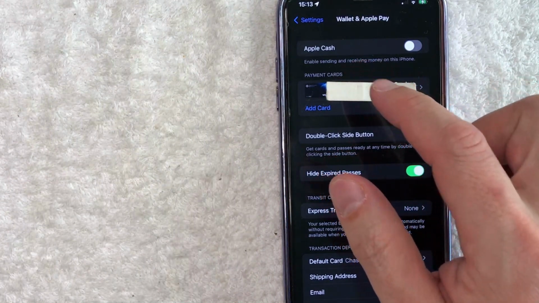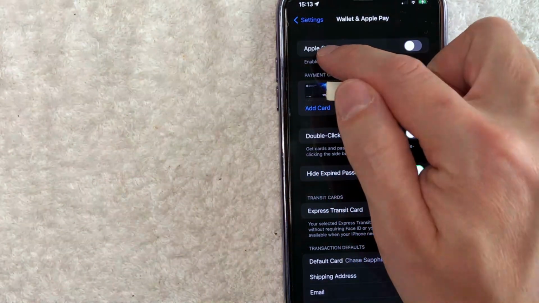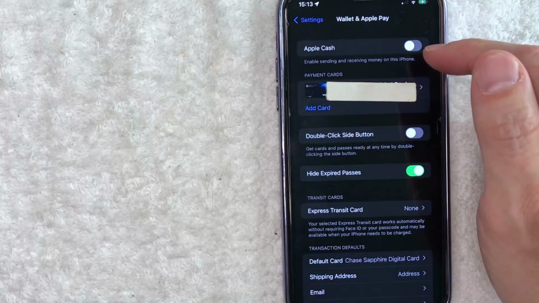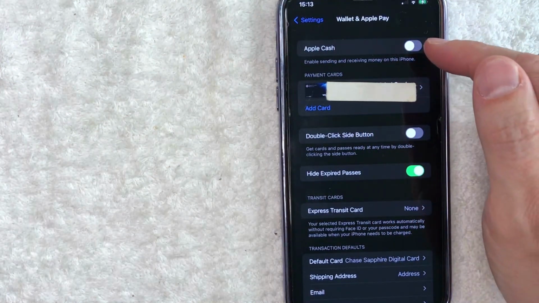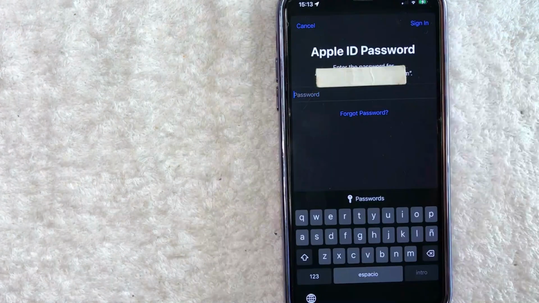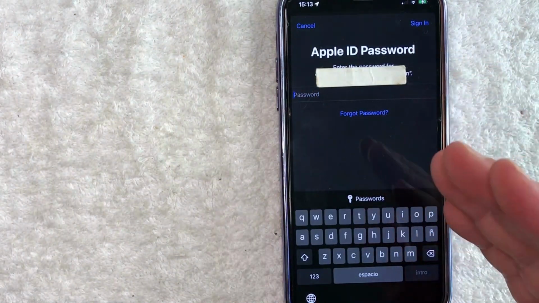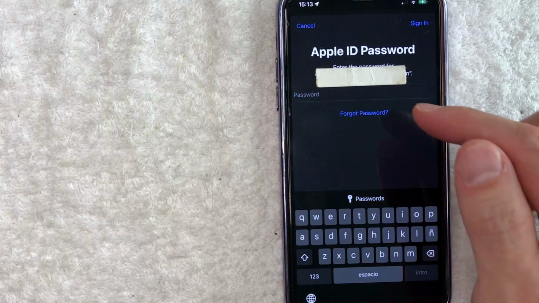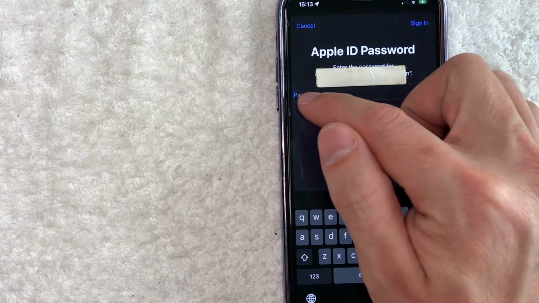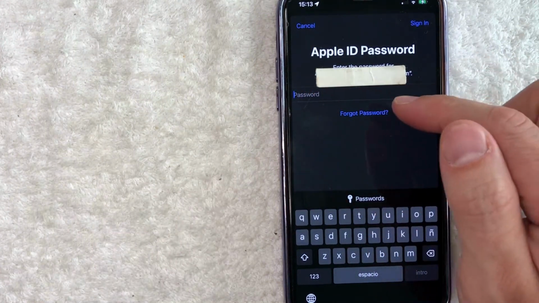And in order to use Apple Cash on your Apple device, you need to click on this line right here called Apple Cash. You can see mine's turned off because it's white and gray. You need it to be green. So let me go ahead and slide it over. Okay, once you slide it over, you are now turning on Apple Cash for your Apple device. So you do need to log in to your Apple ID with your password. So I'm going to go ahead and enter my password in off screen.